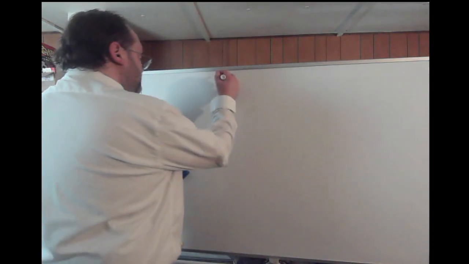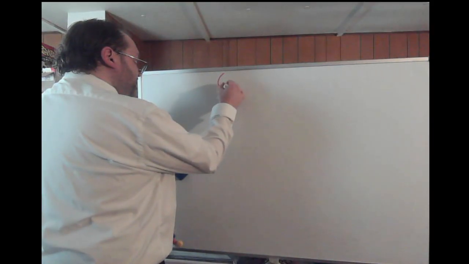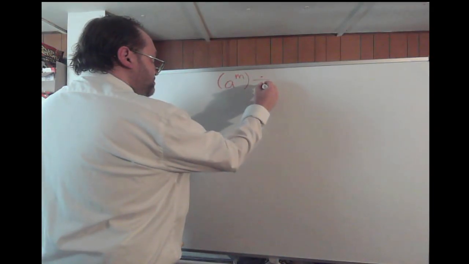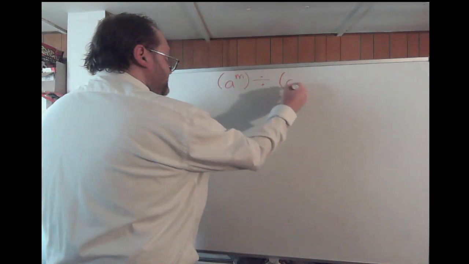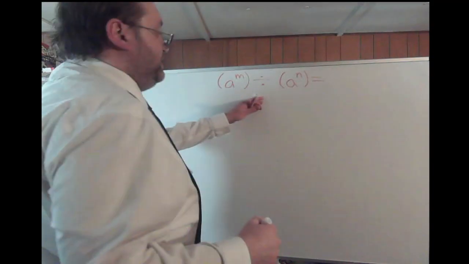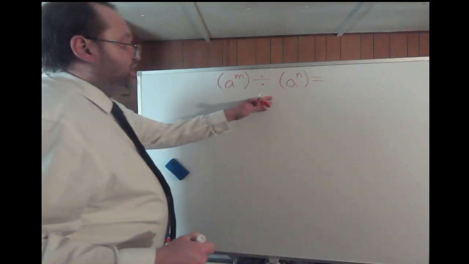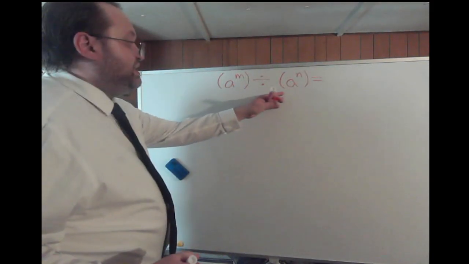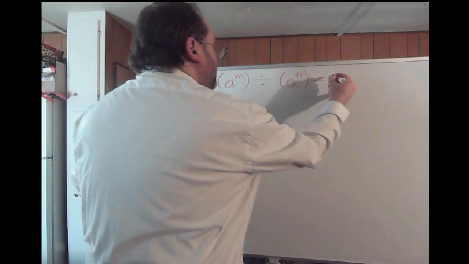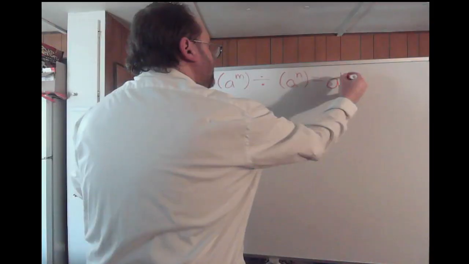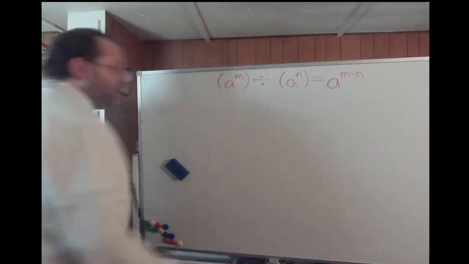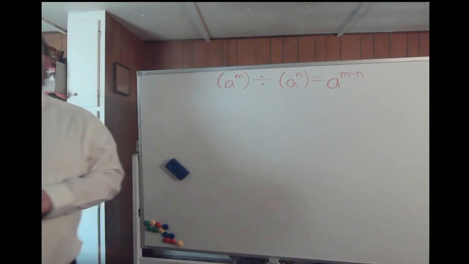Now, let's say you're given a to the m power divided by a to the n power. Whenever you divide something that has the same base, whether it's a number or variable, they have to be the same number or variable like you would for multiplication. But when you divide powers, you subtract them. So that's going to equal that base to the m minus n power. So you would actually subtract the exponents.